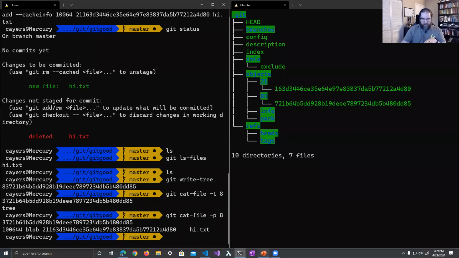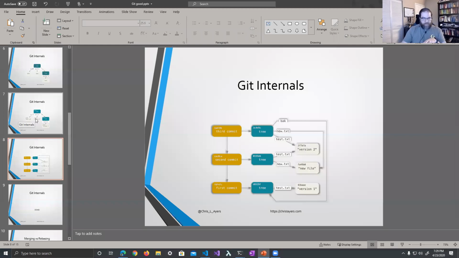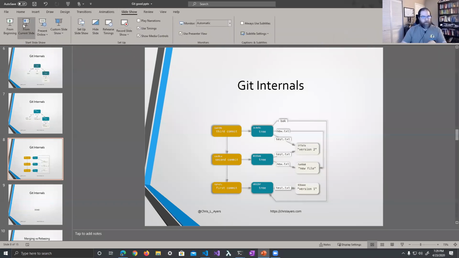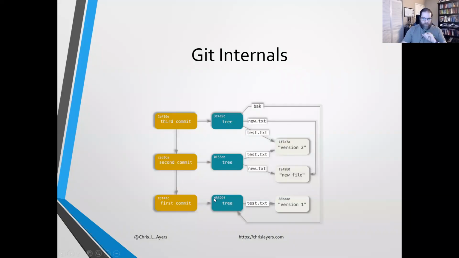So if we go back real quick to this slide, those trees and hashes make a little bit more sense now, right? The tree is that hash that we were just looking at, and it lists that there's a file named this with that content.